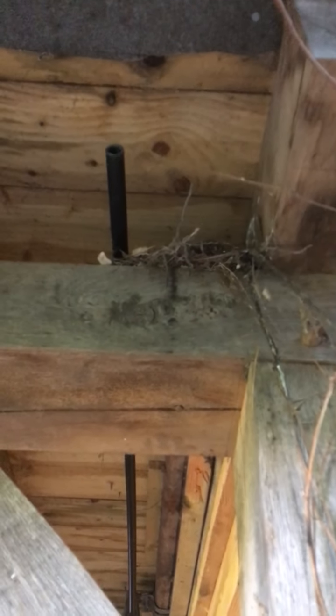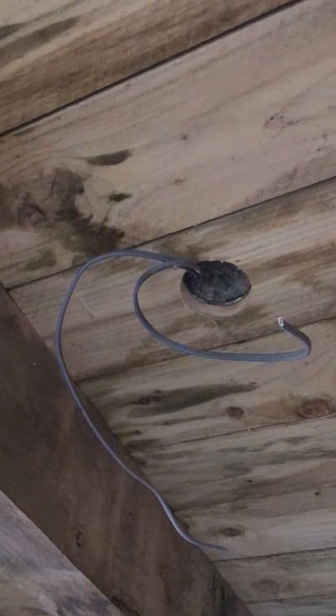This is where the blackbird nested. Strangely, we got two broods out of there, which I think is quite uncommon. Then over here, a little hole in the ceiling — that's where the wren had a nest. We saw bits of fluff and insulation coming out, so we knew something was going on, and then they flew and fledged. It took quite a while, actually a few weeks, which was a surprise.